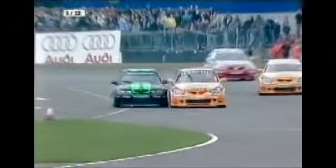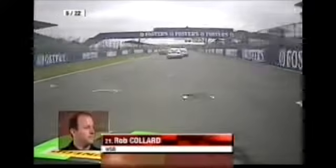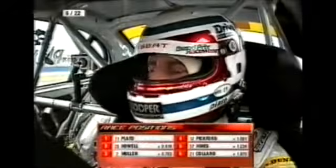Well, I mean, Chilton was defending the inside, and it was almost inevitable, I guess, that contact be made. Fortunately, Chilton's kept going, and incredibly hasn't lost two, but there's more contact there with Collard leading on one of the Halfords cars. Is that Matt Neal? It is Matt Neal. That's not a situation, so contact all over the place at the moment. Plato leads, second place for Gareth Howell now, third for Ivan Muller, fourth is James Pickford.